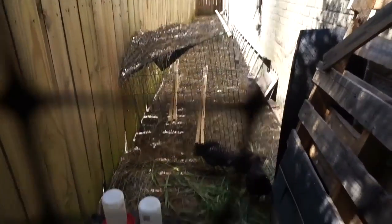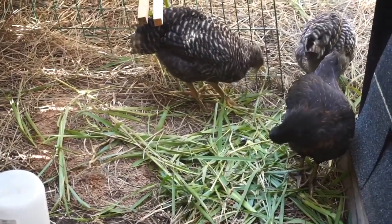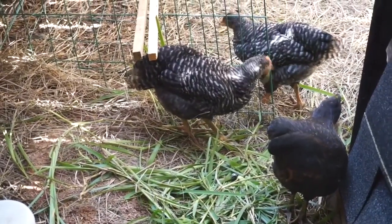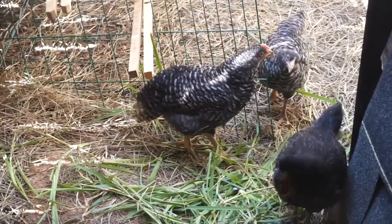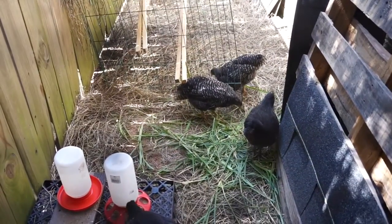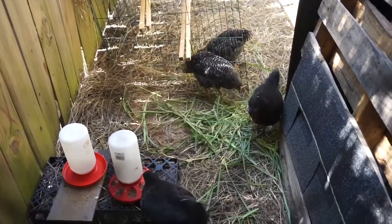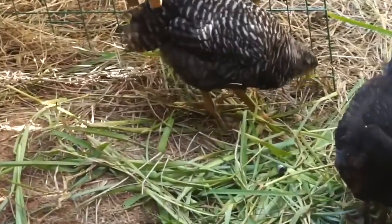So they're nice and comfortable, they're nice and happy. I threw some grass from out front, threw some of that out there so they can have some greenery since I covered most of what was left. They still kind of kick and scratch and find different grass and weeds. But for the most part I just go out in the front, grab a handful of some that's grown long just for them, and throw it in there and they love it. They eat it up.